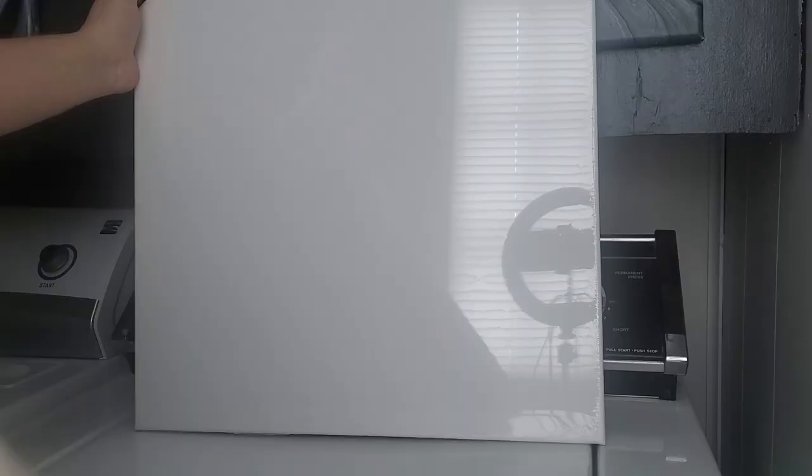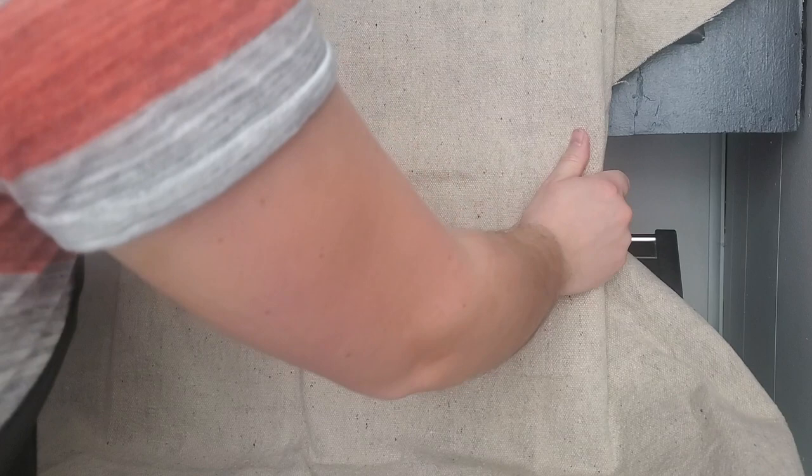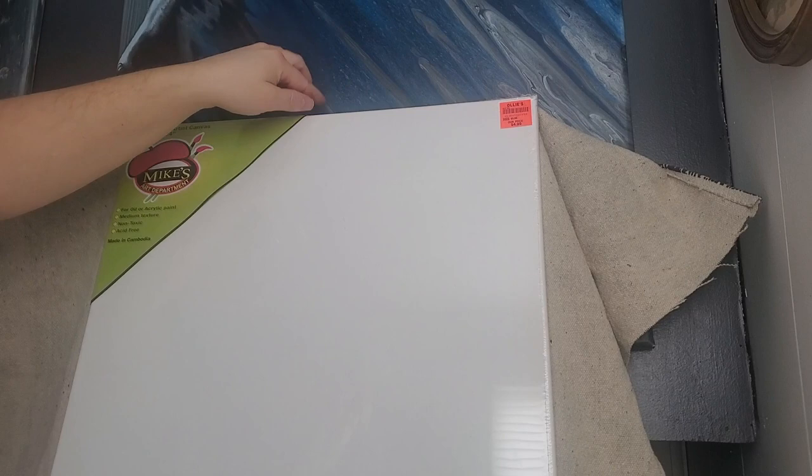I wanted to show you how I'm going to set up. I have this old rug from Five Below that I've been using for different projects — I'm going to use the back of it as a painter's drop cloth. I don't have a large enough easel to hold one of these canvases. I bought two of them for five dollars each at a discount store. I'll leave one wrapped in plastic, and use the drop cloth to protect the surface by leaning the wrapped canvas and setting the other one in front.